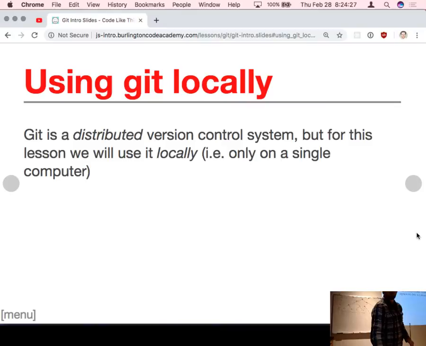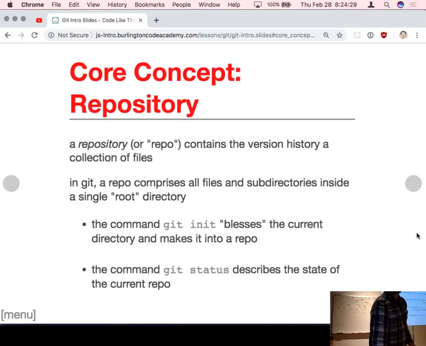All right. So you can run it on one computer just fine, but the thing about Git is that you want it for yourself and you want it for your coworkers, so that you can collaborate on stuff. Okay. So a repository contains the version history of a collection of files. It's not created for you automatically. It's not built by magic. We'll sometimes call this thing a repo. If I use the word repo or repository, they're interchangeable.